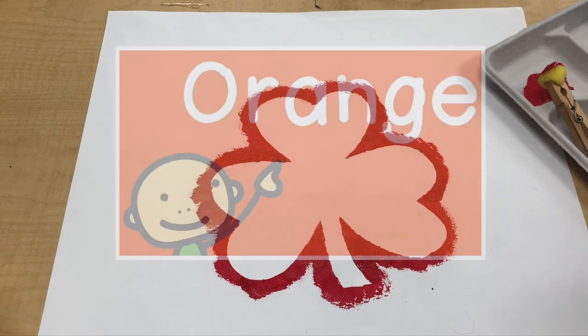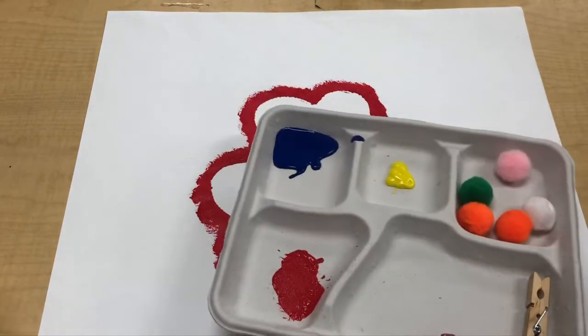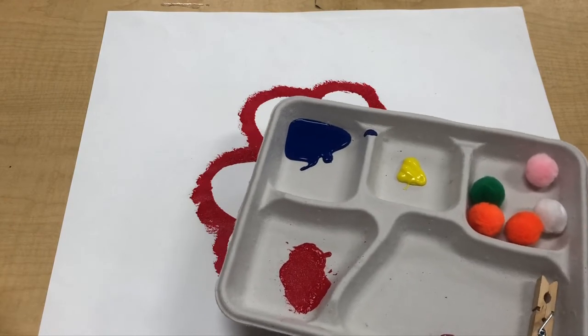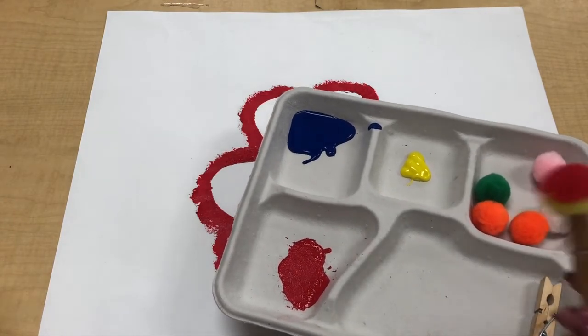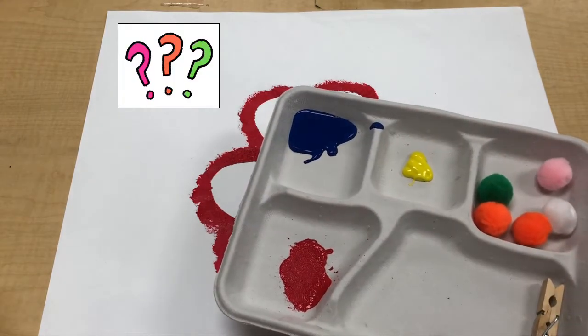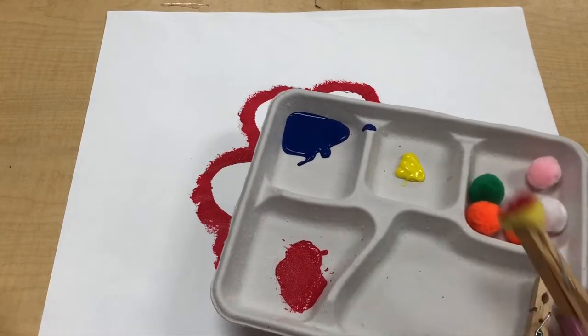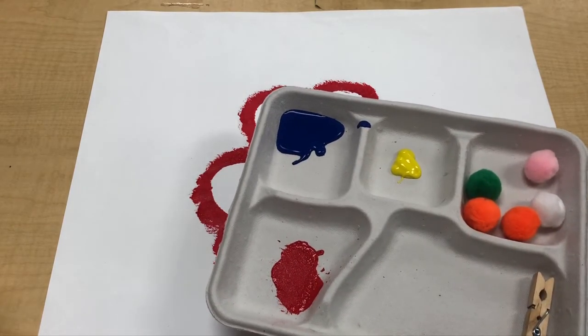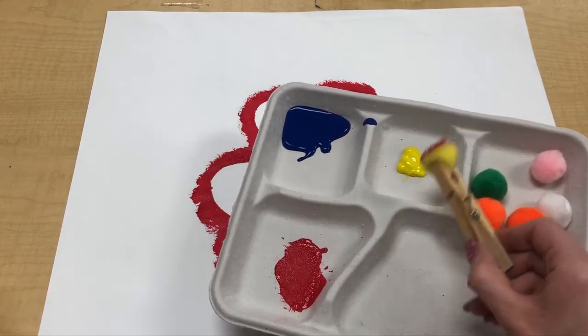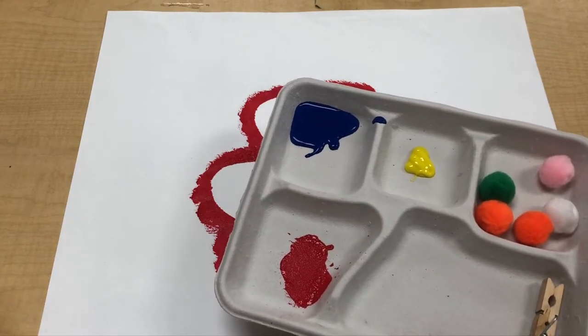After red, we have orange. But remember, we are only using our primary colors. So how in the world can I get orange when I only have red, yellow, and blue? What do you think? I sure hope you remembered that we can mix together our primaries and we can create our secondaries. If I mix together yellow and red, I will create the color orange. So let's try it out.